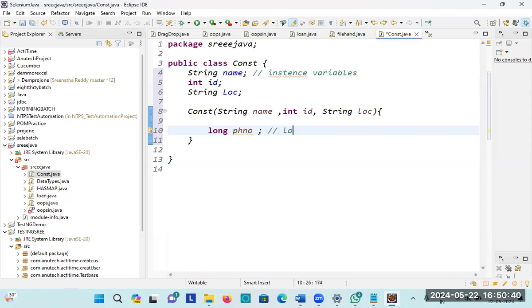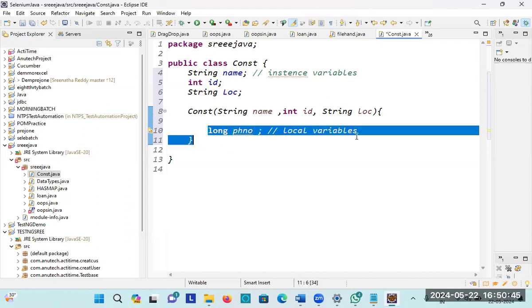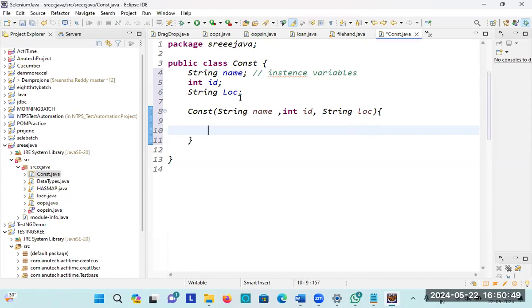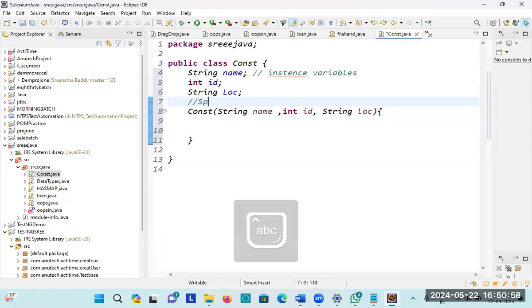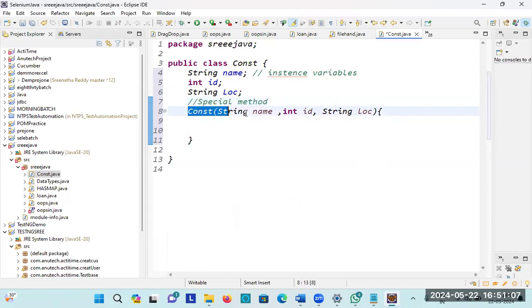Variables defined under the method we call local variables, and outside of the method we call instance variables. So this is what we have discussed, right? This is a special method, a parameterized constructor, because we are passing the values here. That's why we call it a parameterized constructor.